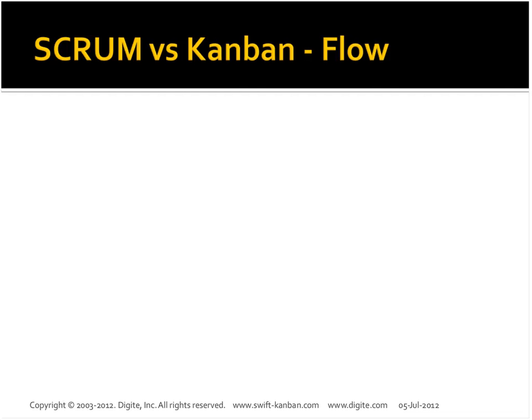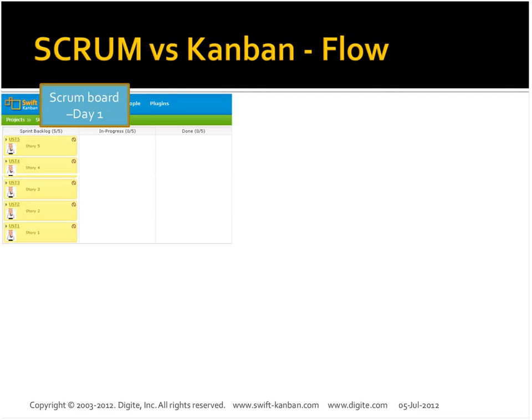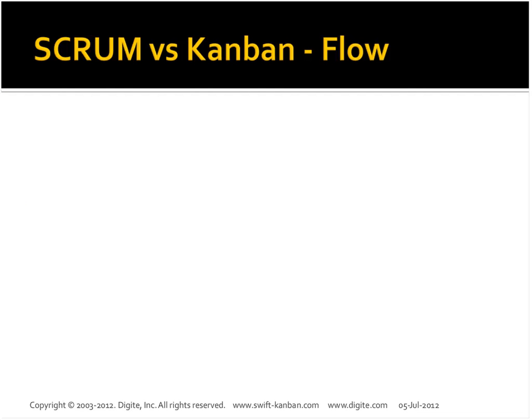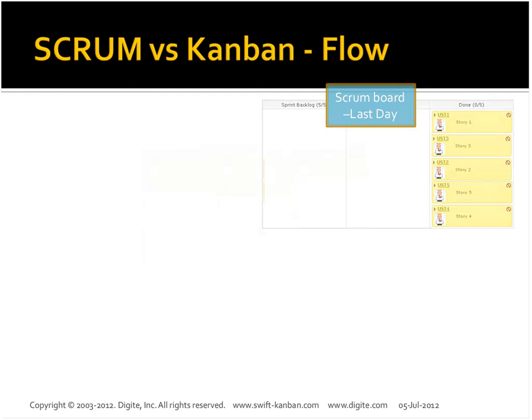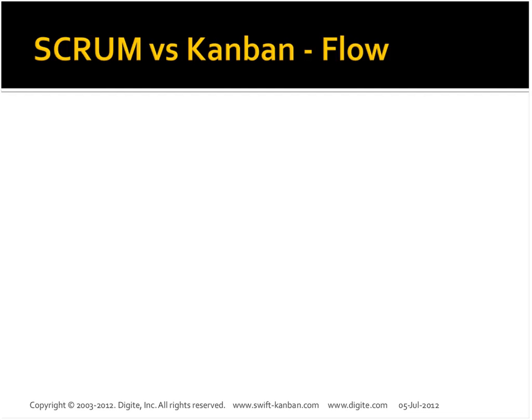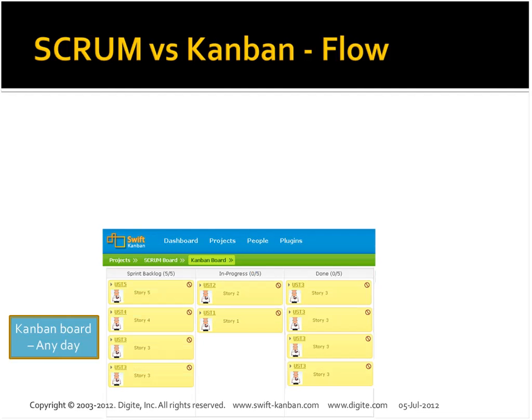Now, a quick key difference that could happen: typically in a Scrum, on day one you will have a sprint backlog. In the middle of a sprint, there will be some cards that teams are working on, and on the last day of a sprint, everything will be in done. It changes with Kanban along with the Scrum. When you introduce Scrumban, it could be that your sprint backlog, as you're picking up the cards, is again getting filled, or it is getting reprioritized.